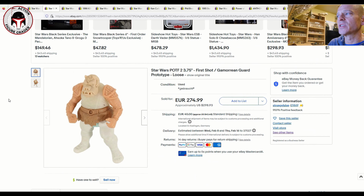And this one was listed for $298 US or 275 euros, and that's about the going rate for the early pre-production prototypes for the Power of the Force 2 line. Usually on Facebook, these will sell in the Power of the Force 2 groups for anywhere from $250 to $400, or a lot more if it's a very popular character like Luke Skywalker. Boba Fett especially can go for big money. Princess Leia's, I've seen those go for over $1,000.